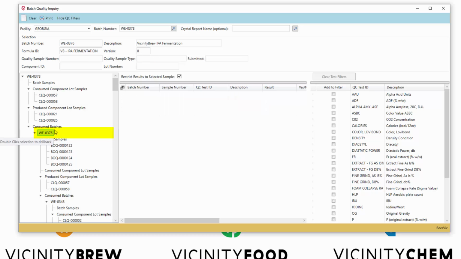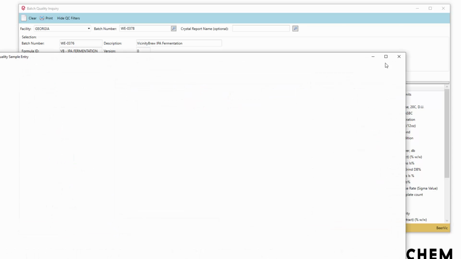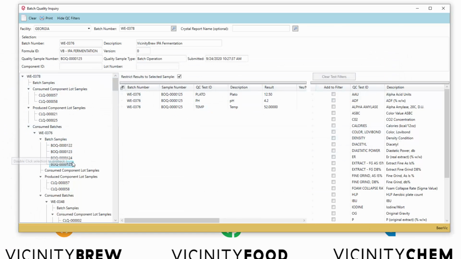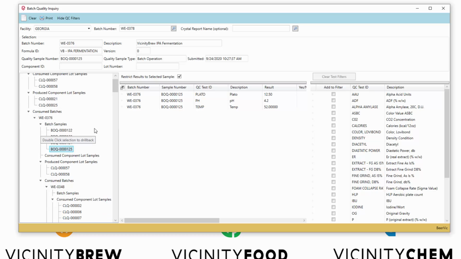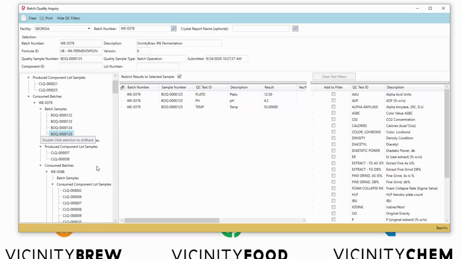So these are intermediates that have been made to supply the higher level batch, the next batch in the process. And these are the various samples that were pulled for that particular batch. So while we were processing a batch, we did these samples with these test IDs. And you can continue all the way down the process that way.